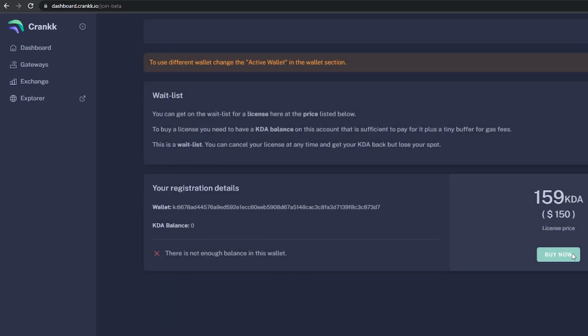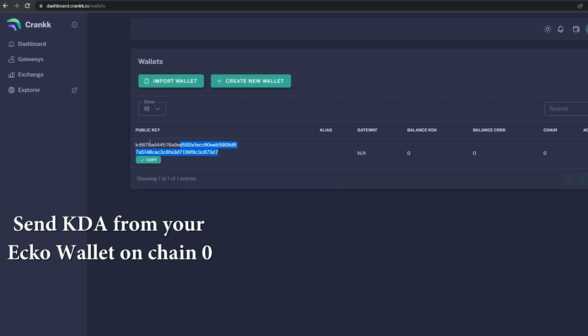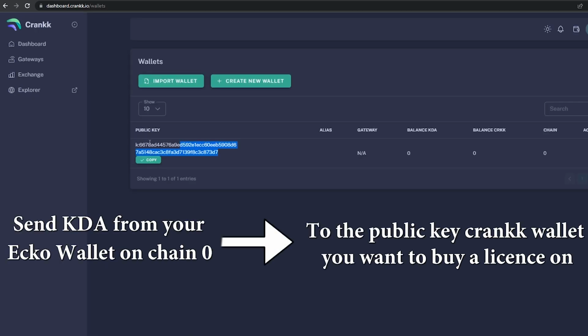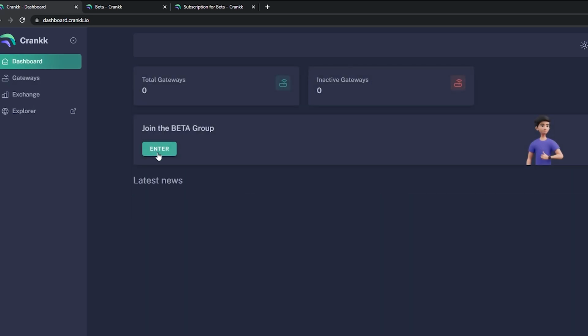Now here it says you need to buy the license with $150 worth of the KDA token, Kadena, and here it says how much that currently is in KDA tokens. So you need to send this amount over and a little bit extra for transaction fees to this wallet to be able to make the purchase with it. Once you have the KDA on this wallet, you can now go ahead and click the Buy Now button.